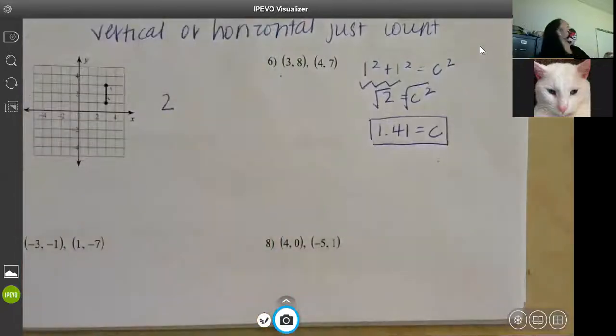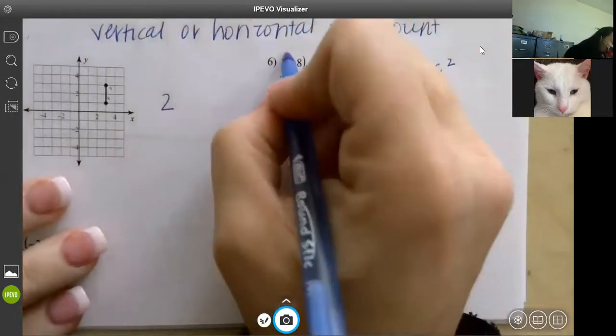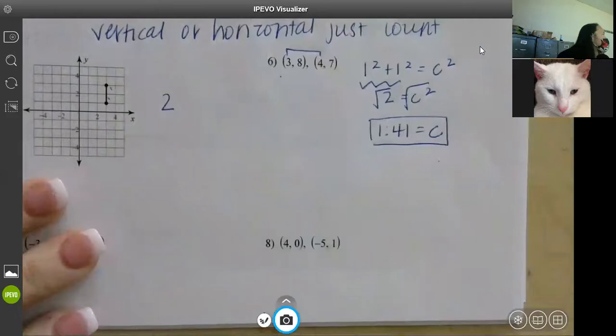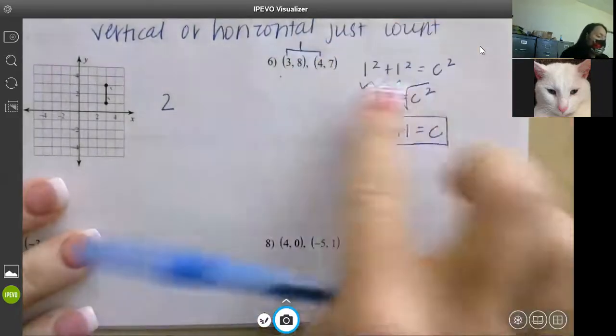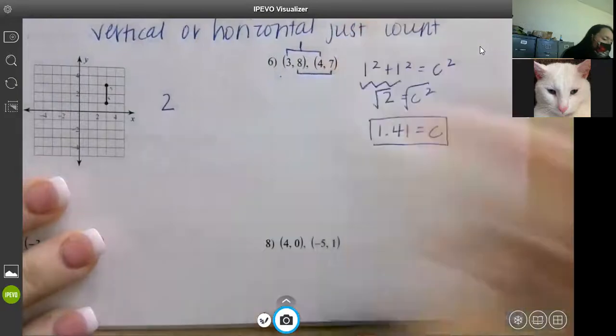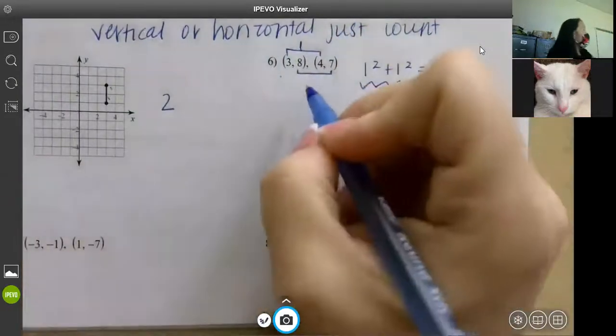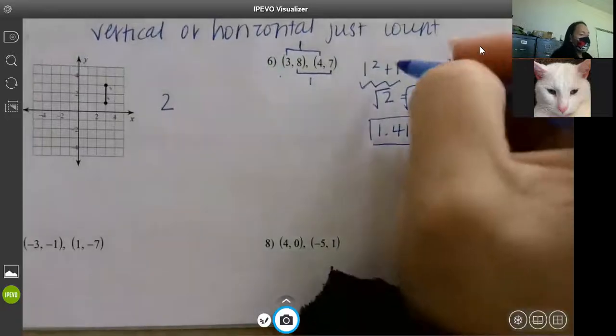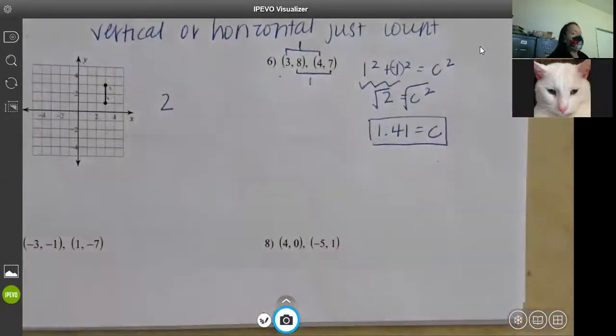All right, so let me show you a little bit of a cheater method. I don't like to graph it because I'm a little bit lazy, and that's okay if you want to be lazy. Think about a number line. How far is it on a number line from 3 to 4? 1. That's where your first one comes from. How far is it on a number line from 8 to 7? And you just need to do the positive. What's the distance? If you do -1, just make sure that you kind of plug it in parentheses. Okay, so it's not going to change it at all.